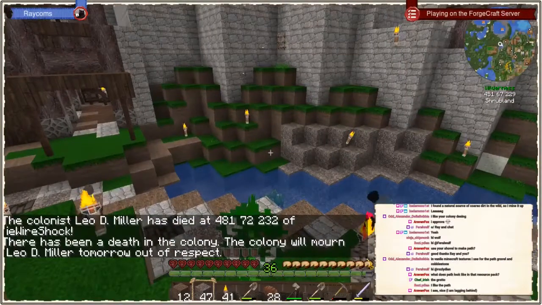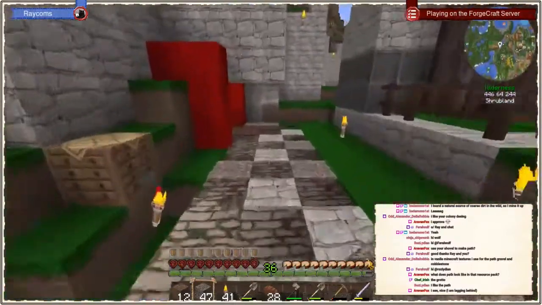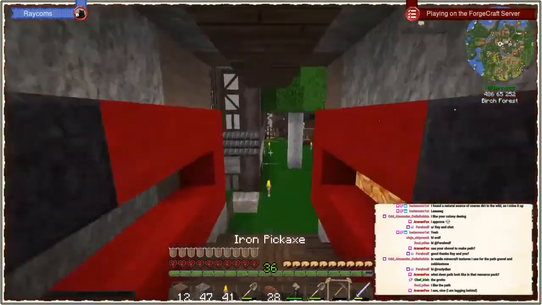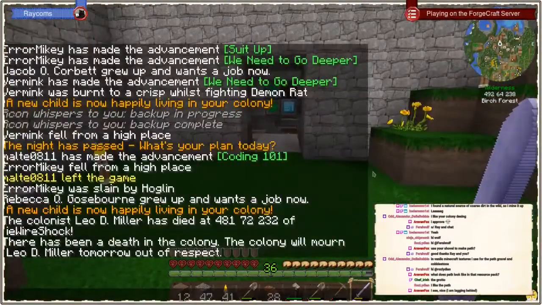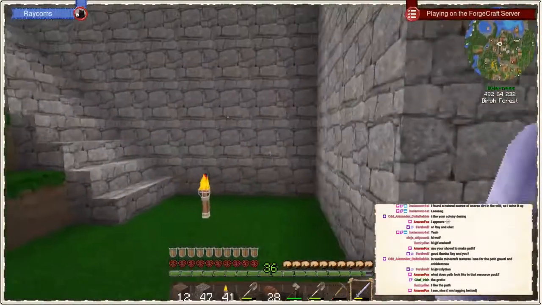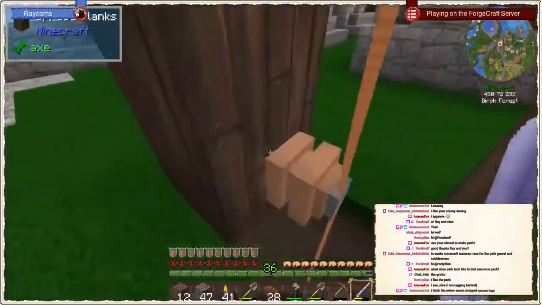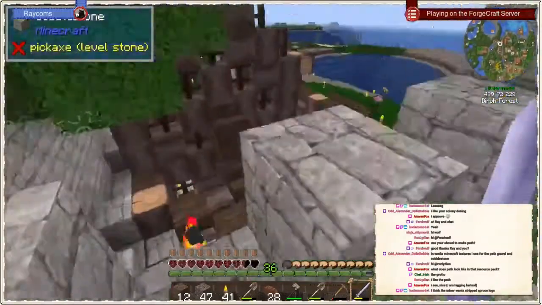What? Wire shock? How did this happen? I.E. wire shock? Where can a citizen die around here of I.E. wire shock? It is at 481, 232. On what height? 72? Oh, this here gives damage?